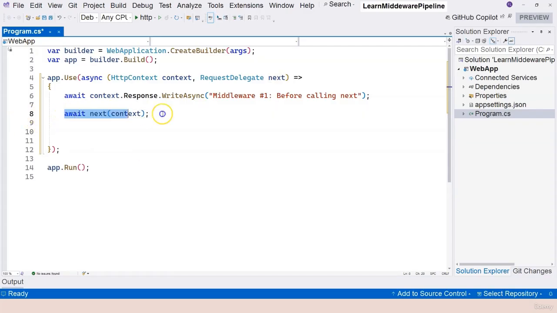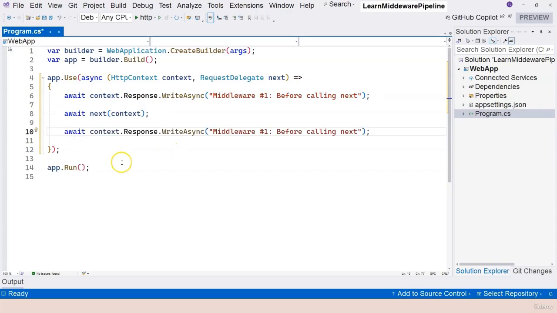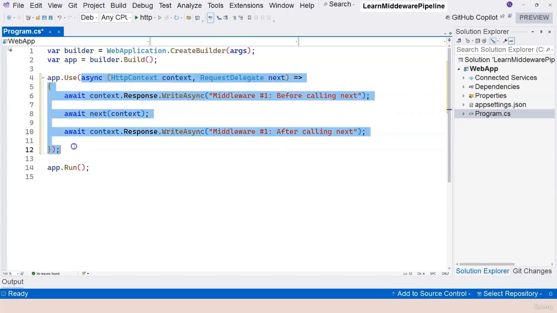Once we finish this, with the await keyword, the rest is again a continuation of this async method. In order to do something here, we're going to simply write out some text again. So this is after calling.